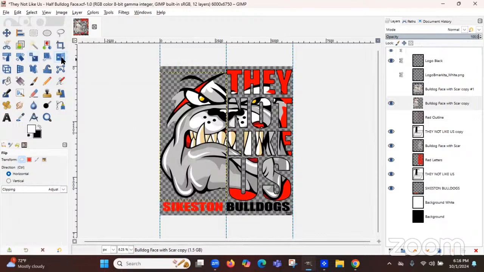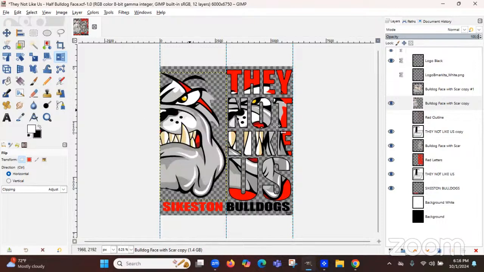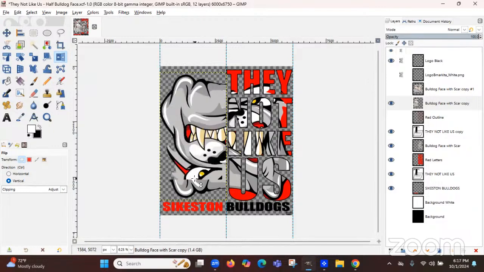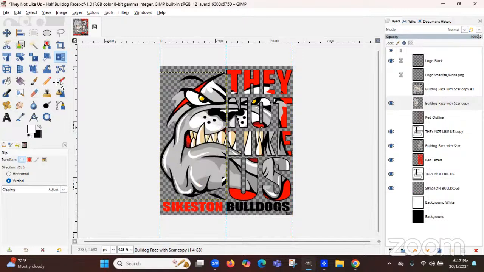Next thing, you can use a flip tool. It's just going to flip it either horizontally or vertically. So once you click on it, you'll get this tool option, and you'll see where you can flip it horizontally. It's selected by default. Click on it. I'm going to flip it across like a mirror image. Vertical is going to flip it on its head, so top to bottom. That's a pretty cool tool as well.